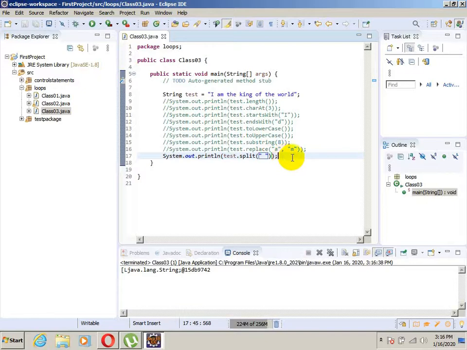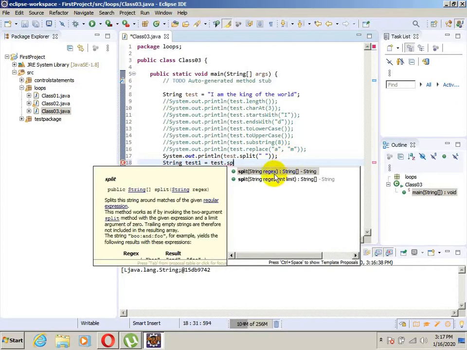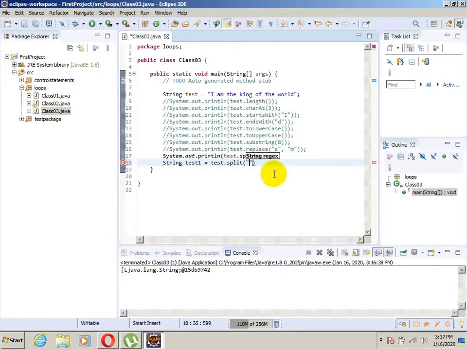But let me try this. For example, string test1 equals test dot split, and let's try again. We'll be more lucky. I think that we need to put an array. Okay.